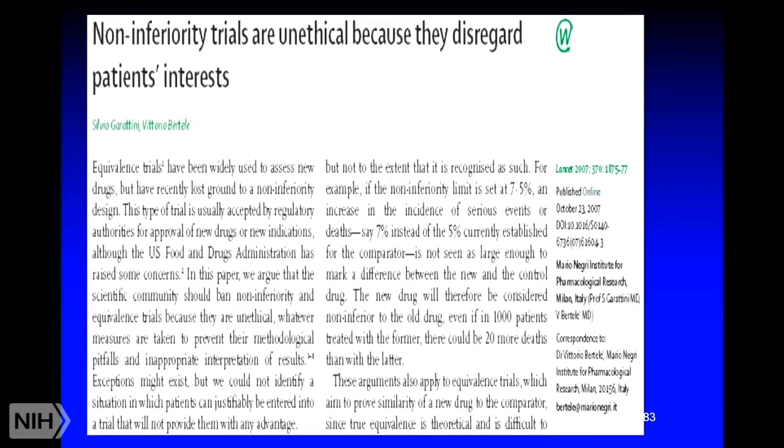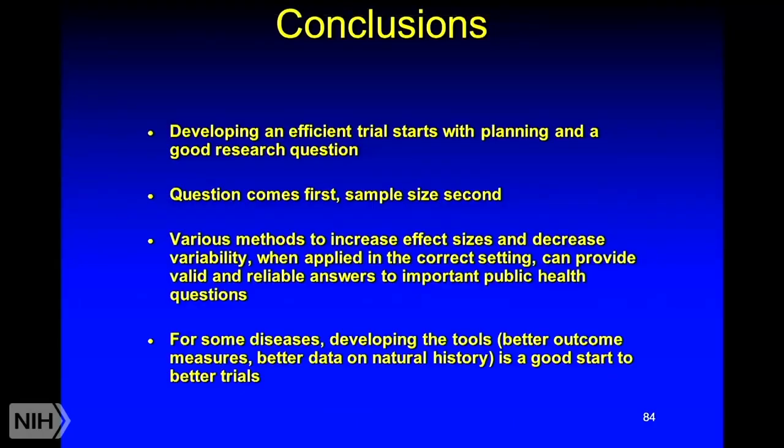And in fact, some people have held that in certain situations, these trials are unethical because they disregard patient interests. One, because they shouldn't be used in life-threatening illness, and two, because that other benefit of, say, decreased side effects or improved convenience is never spelled out for the patients. So the study's designed to show the new drug is a little less effective, but it's never evaluated, okay, so what's the benefit on the other side of that equation, like decreased side effects? If that's not evaluated, then all you've done is put patients at increased harm without being able to tell them they're getting something else on the other side to balance out that equation.